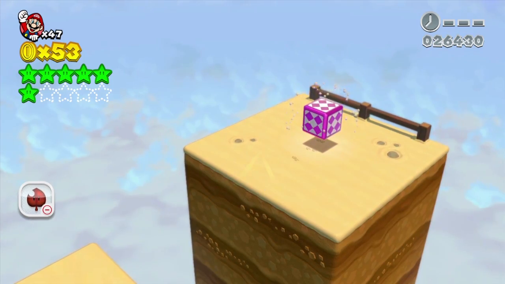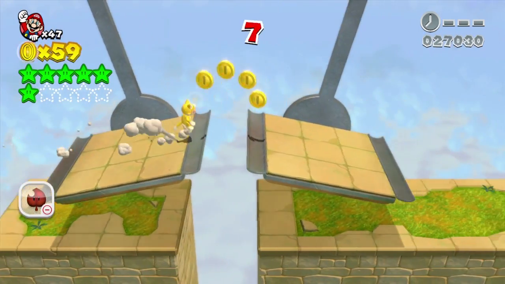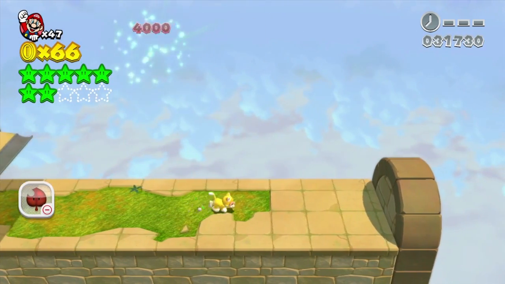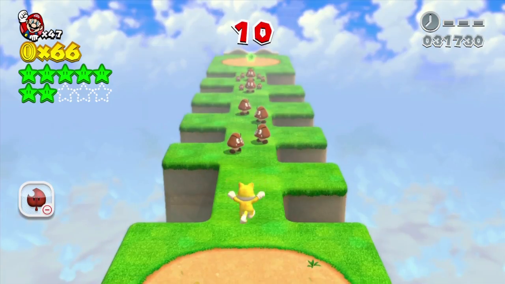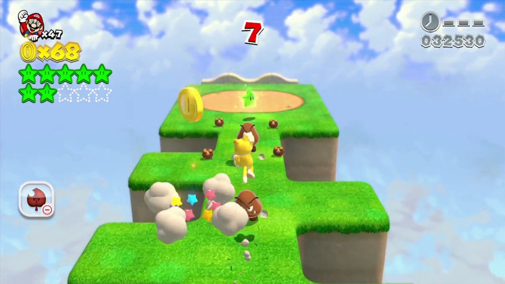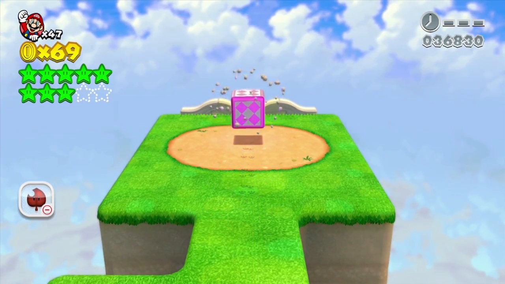Only tricky part's that last jump. You could totally miss that one, but if you have a Tanuki or a cat power, that'll help out a lot. Or if you choose Luigi or Peach, their long jumps and float will help you a lot as well. If you have Toad with no power-ups, might be a little tricky, but even then you should probably be fine. It's not really that hard of a jump. Whoa! Okay, I thought I got hurt right there, but I guess I didn't.